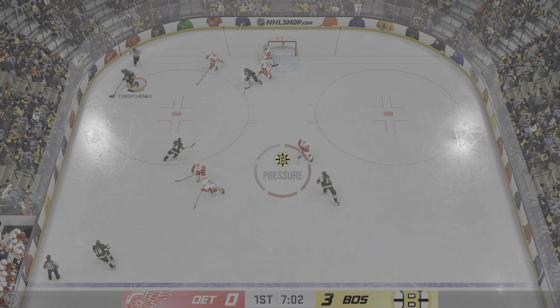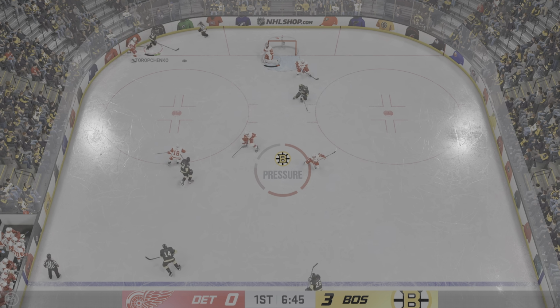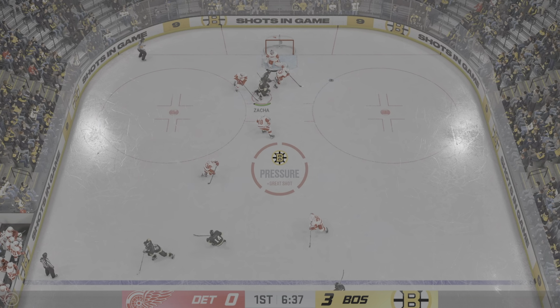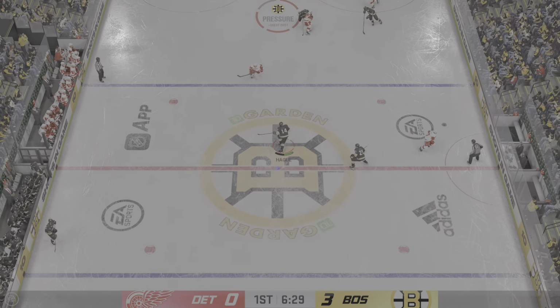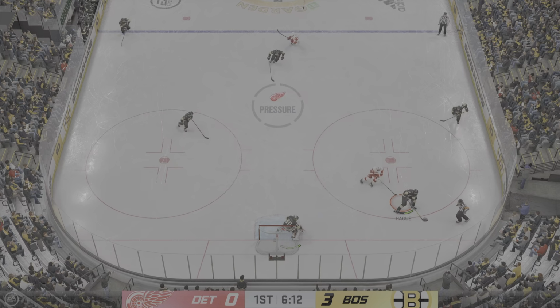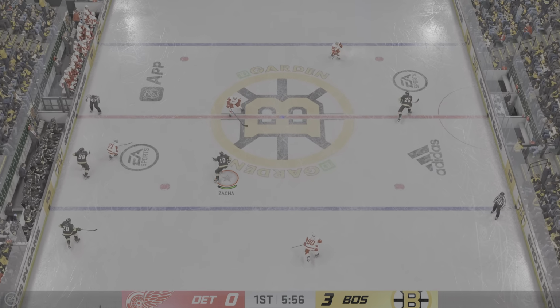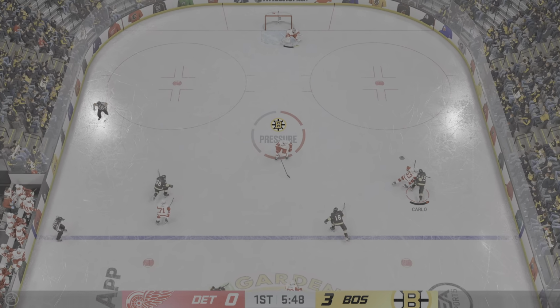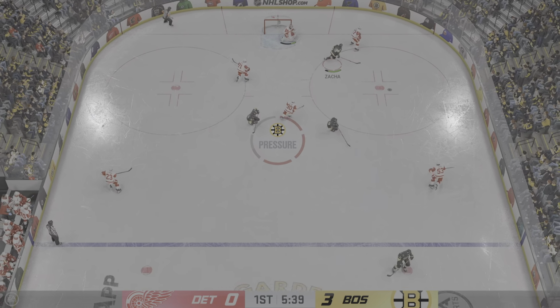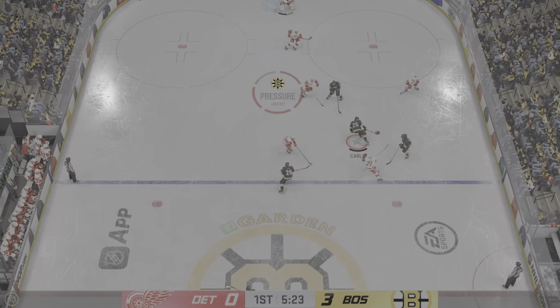And look at this. They've turned this offensive end into a pressure cooker. And some physicality here. Oh, what a stop on the play. Detroit's got it along the wall. The Bruins grab possession of the puck. Directed over to Zacha. Here's a chance. And it doesn't reach the net because it goes off a stick. Loses his balance on the play.